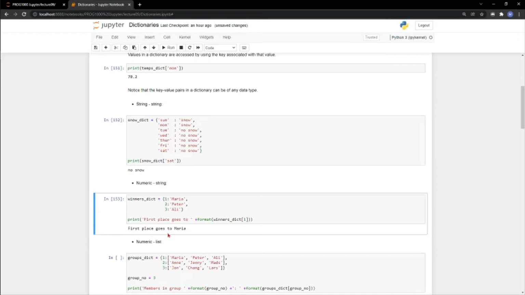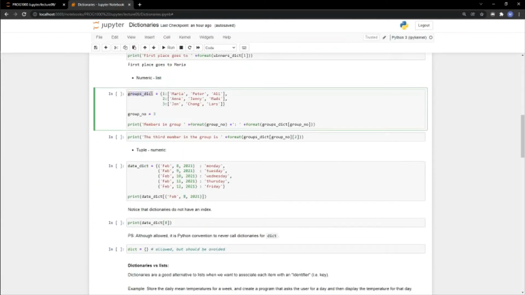We can also have a numeric key and a list value. In case we have, for example, groups, we can make a dictionary of the groups, which we call groups dictionary, and we have the group numbers as keys separated by a colon from the values. Within these square brackets, which makes this a list of names, we have our group members.